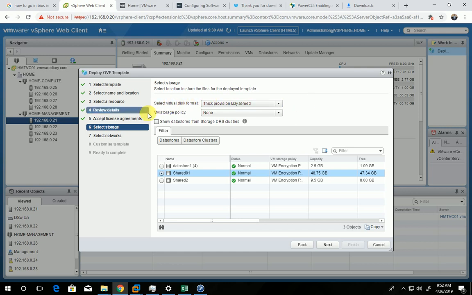Okay, and here you can also choose whether you want to use thick provisioning or thin provisioning. I hope you have an understanding of thick, eager and lazy zeroed, and thin provisioning. If you don't, not an issue. You can go through my other video on thick and thin provisioning.